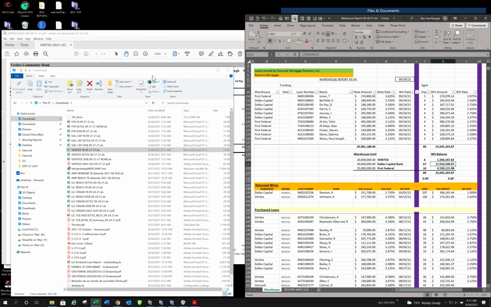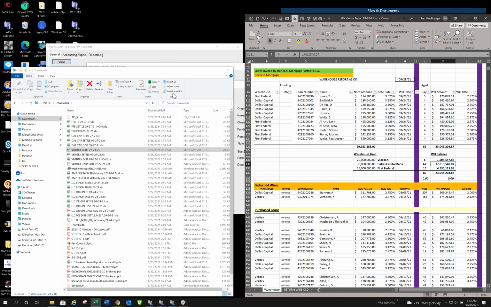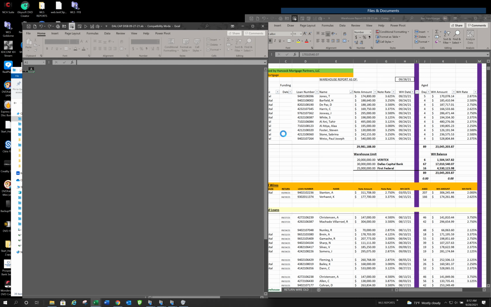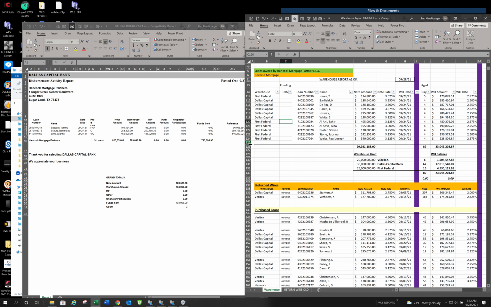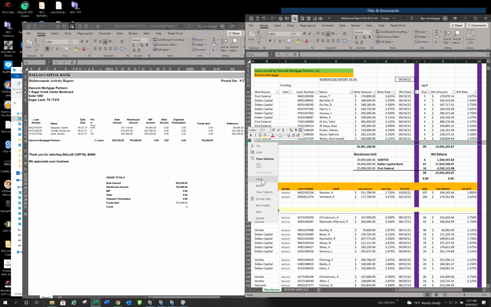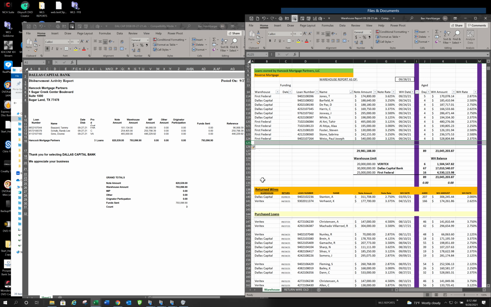All right. So that is Veritex, Dallas Capital. There's 3. And I usually click on that last row and right click and do insert. And there's kind of a little shortcut.